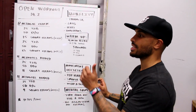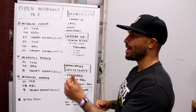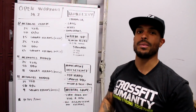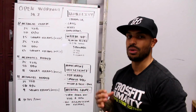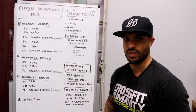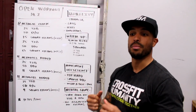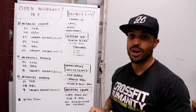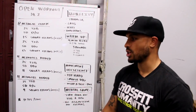The reason I like doing that is because it's going to help get your heart ready for that high increase of your heart rate shooting up, because for the double unders, people tend to start breathing really hard. When you have your arms overhead and you're hanging, people's heart rate really shoots up high for the toes to bar. So make sure your body feels good and you're not just jumping into it cold and thinking, oh, I'll just do a couple cleans, I'll do a couple toes to bar, I'll be fine. Trust me, your heart rate's going to go through the roof. The first time I did this workout, I was super surprised at how hard I was breathing, and it made it super challenging to brace in the bottom of that squat when you're catching the bar. So make sure you are prepared for breathing really hard and still having to lift a heavy barbell. So 4 rounds of that, 10 fast, 50 trying to slow down and catch your breath.